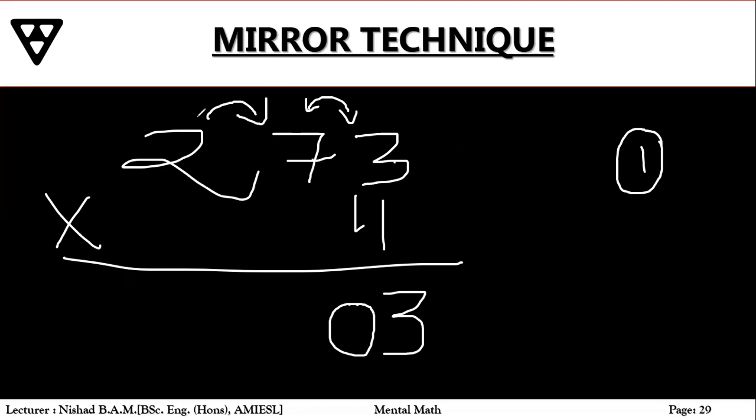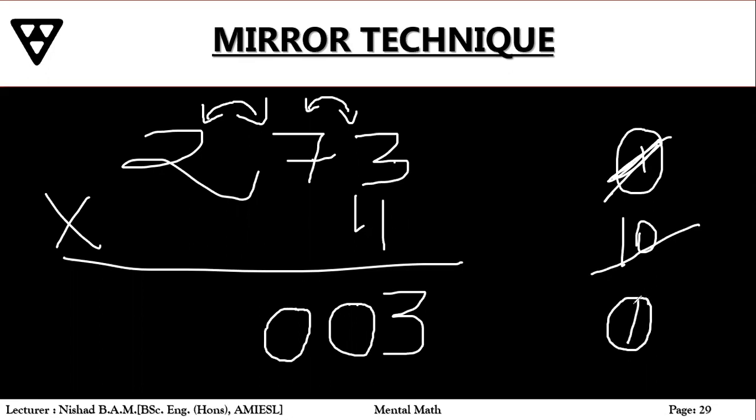And then 2 plus 7, we have to add these two numbers together. 2 plus 7 will be 9, and 9 plus 1, that will be 10. So we cannot write 10 as it is. We can only write that 0, and then 1 will again be a remainder. And after that, we have to write that 2 as it is over here. But before we write that, we have to recall the remainder and add that with it. So 2 plus 1 will be 3. So 3003 is the answer.